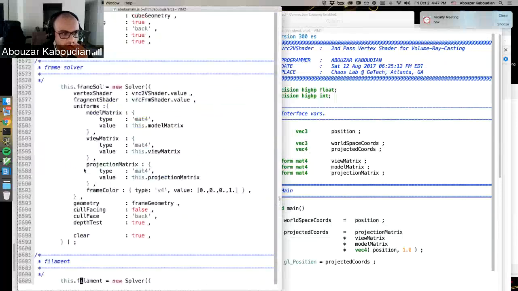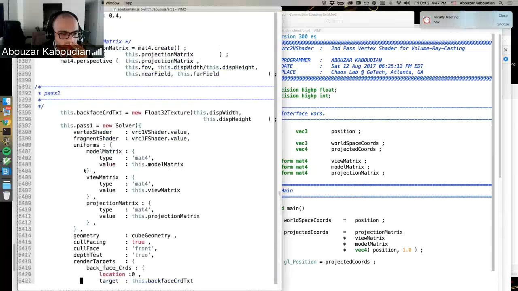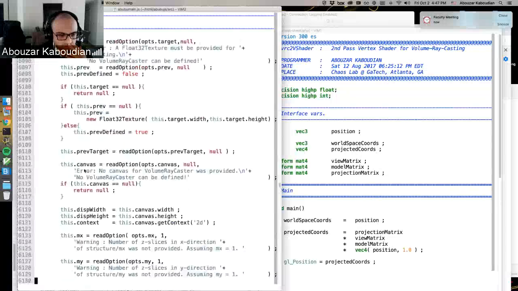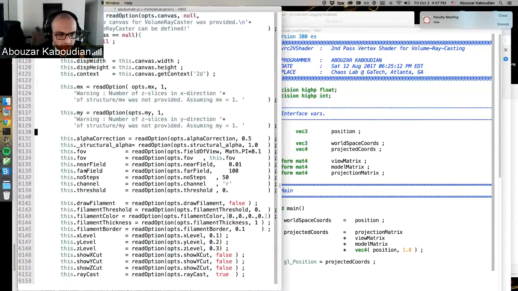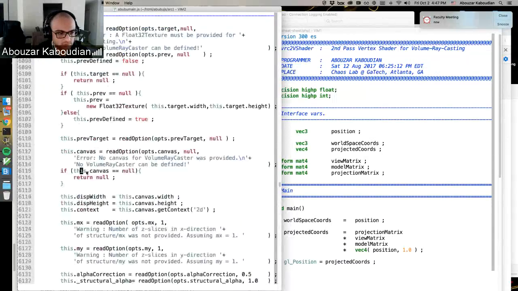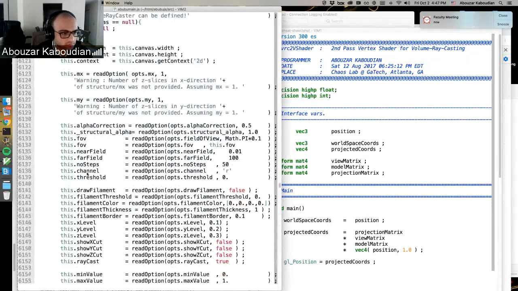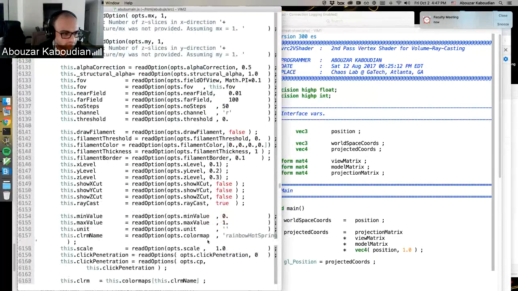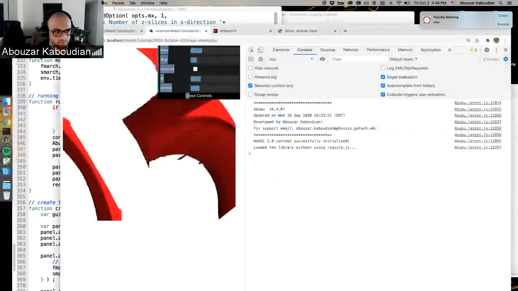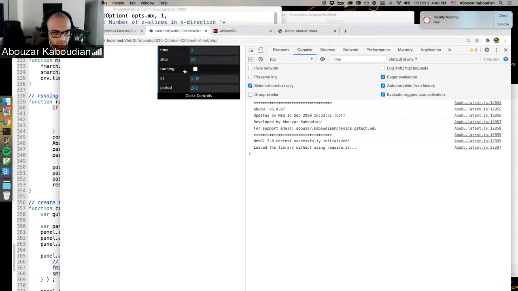This. Yeah, this is 1, so 1 there. Okay, now we can rotate it a little bit.